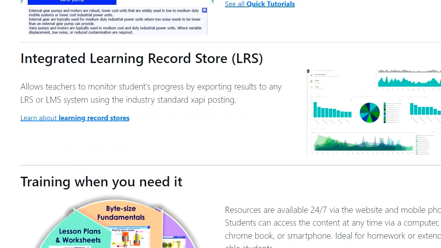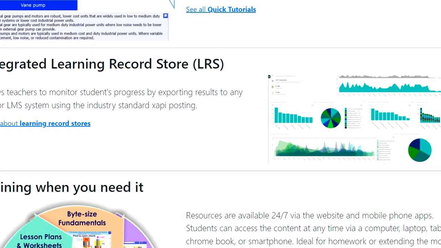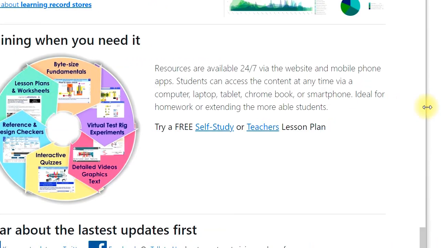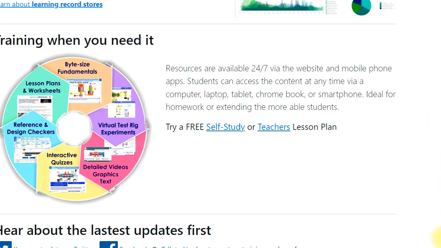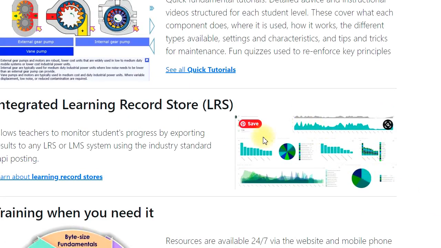Let me just show you what that might look like. If you export that to a learning record store, it'll give you a graph like this to show competencies. It's probably too much information, but you get all this information from a learning record store.